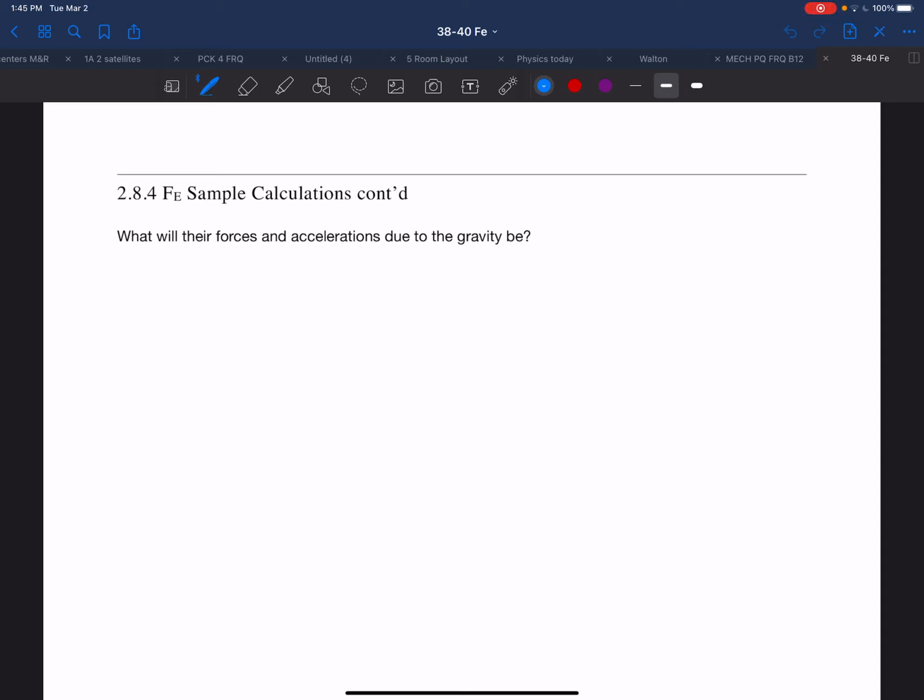In the previous example, we asked what the electrostatic force would be on two protons separated by 1 meter from each other. Now we're asking the question, what is the gravitational force? So we have two protons like this separated by 1 meter. Now they would be attractive. It would be an attractive force, like so.